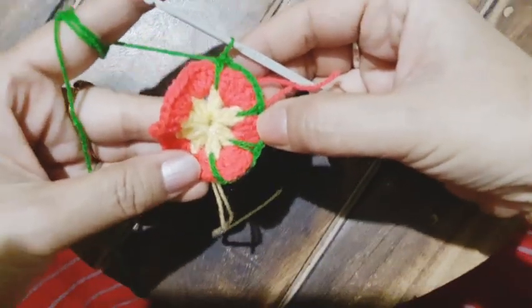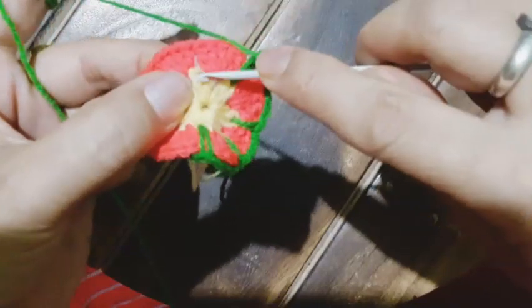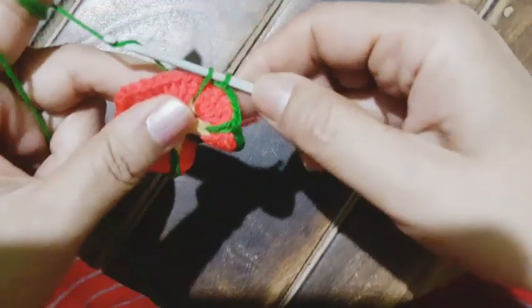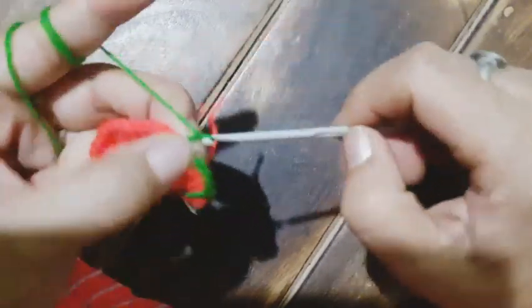So this is how it is to be done. Looks a bit complicated, but once you work you will see that it is not at all tough. It is quite easy and simple. There goes the hook. Then we pull up a loop and yarn over, pull through. Simple. Again chain 5.